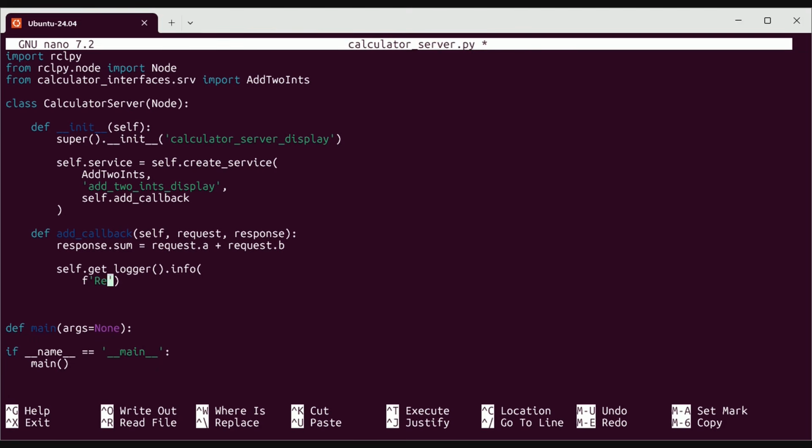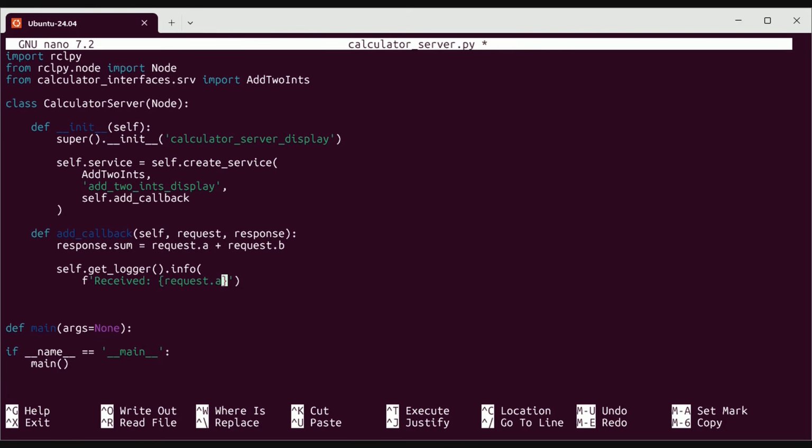So F-string, received, okay, and then anything written without brackets is displayed as it is. And if we want to obtain or receive some information from the previous part, we have to add these brackets over here. So first one is request.a, so it will be displayed over here. What will be displayed over here?